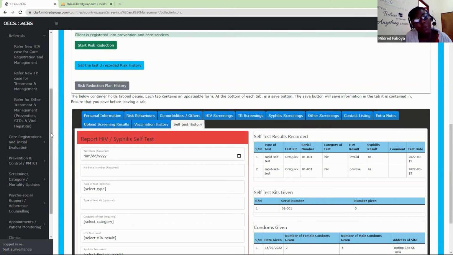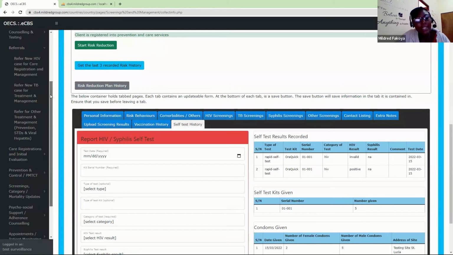So for people who you want to send for pre-exposure or post-exposure prophylaxis, you are going to be using that other referral. For people who do not have HIV or TB but have other STDs, you are going to use this referral. Now you can decide to refer a client for the 3 different referrals if they have the 3.